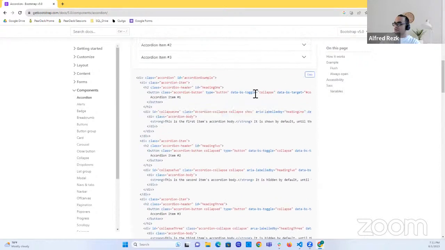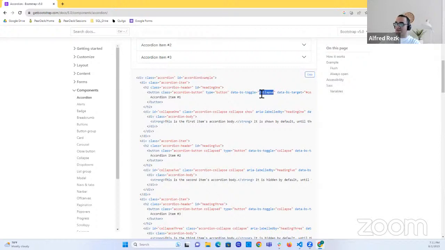As I mentioned in yesterday's class, the way you use the JavaScript library from Bootstrap is that you pass everything as attributes to the component, and they all start with data-bs. So data-bs, and you want to toggle this header, and you select the type of toggling.